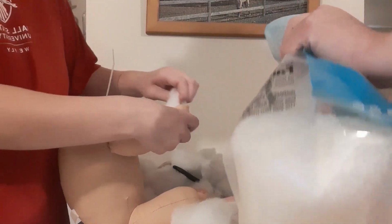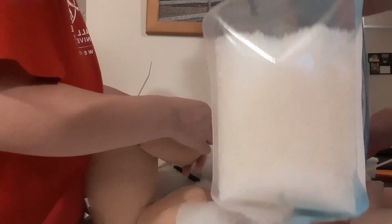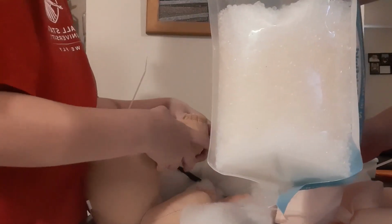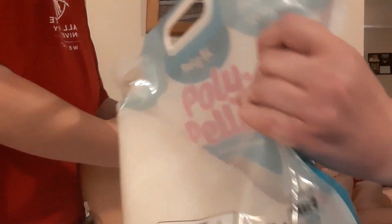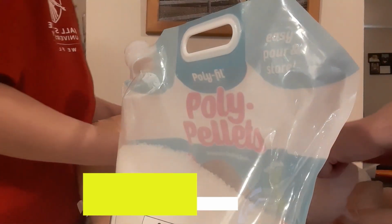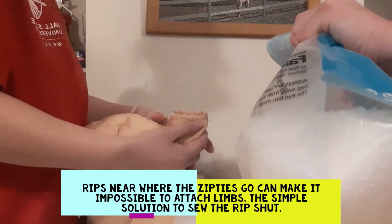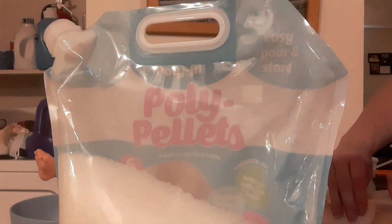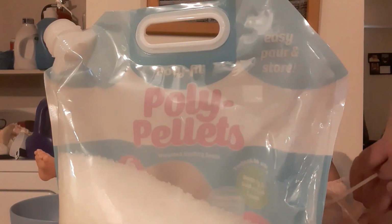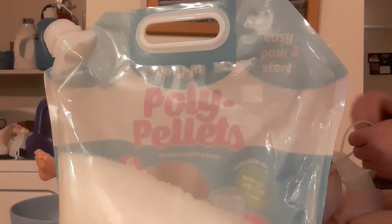Oh, shoot. This isn't going well because I have to sew it. There's no way I can do this without sewing it. What am I gonna do? I need a bowl or something. I don't know if we'll show her all put together because it might take Megan a while to get her put together. But we'll at least get Brian put together.